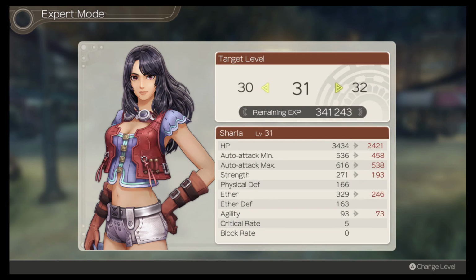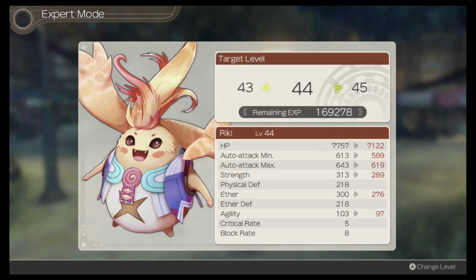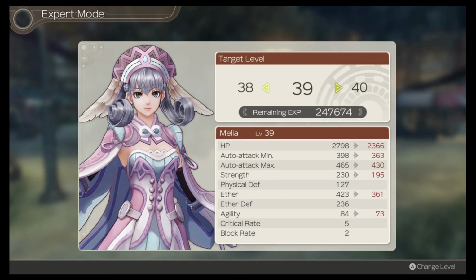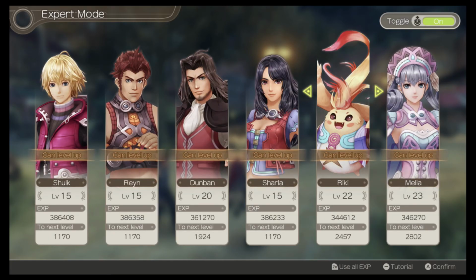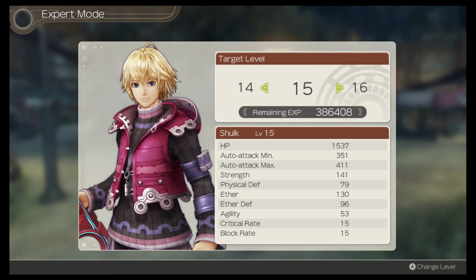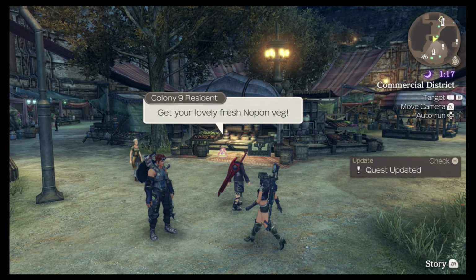See, what's the max level I could go with her? Level 10. Level 22. Well, what about with Melia? Let's see, 23, god dang. Alright, got 3, 8, 6, 2, 1, 4, 8.